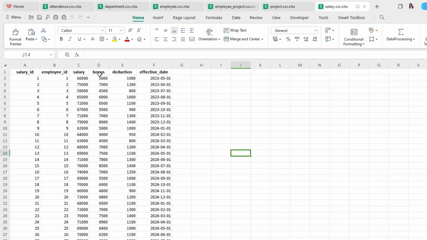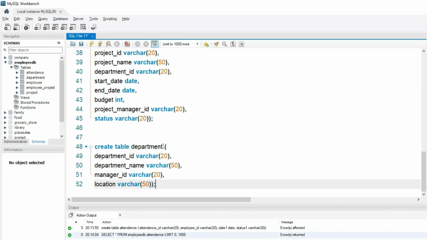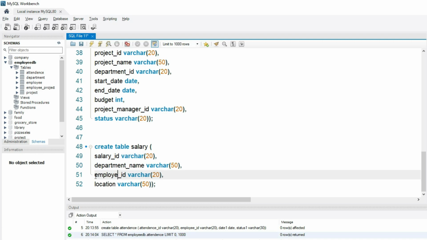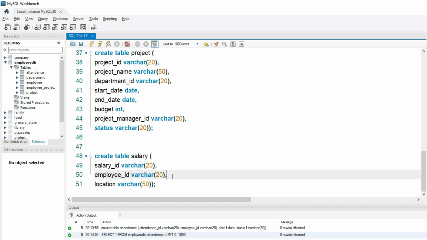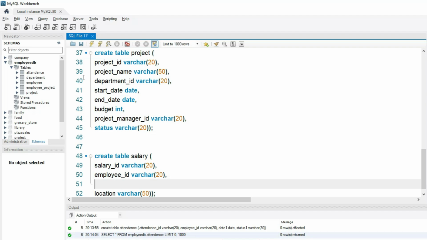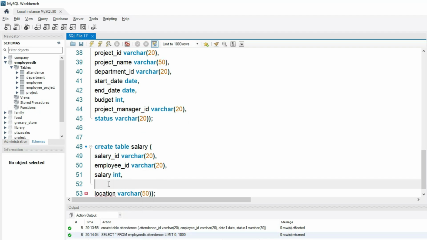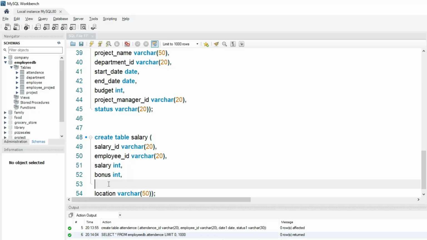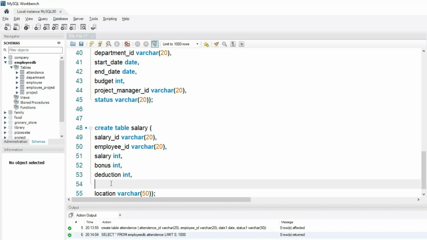So this salary table, there is salary ID, employee ID. So first of all, we have to write here salary ID, employee ID, and then it is salary bonus, deduction, and then effective date.